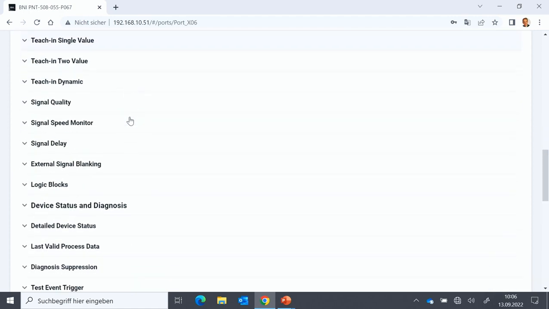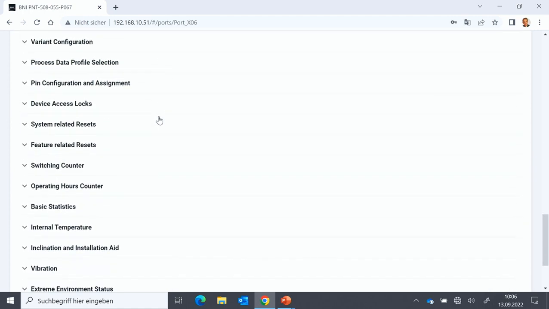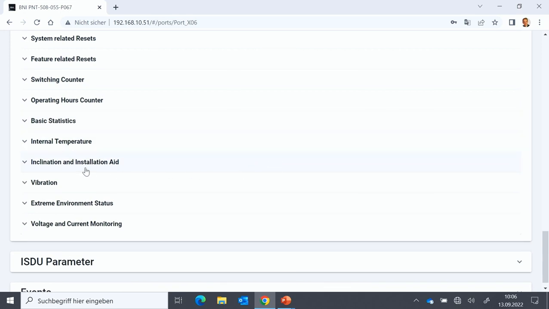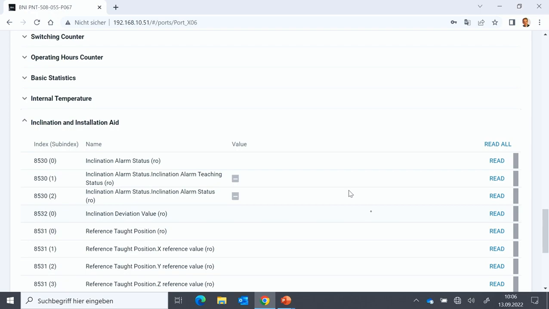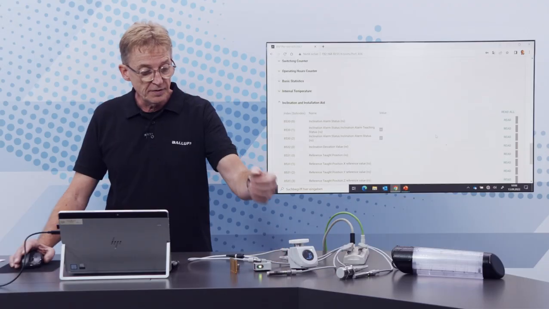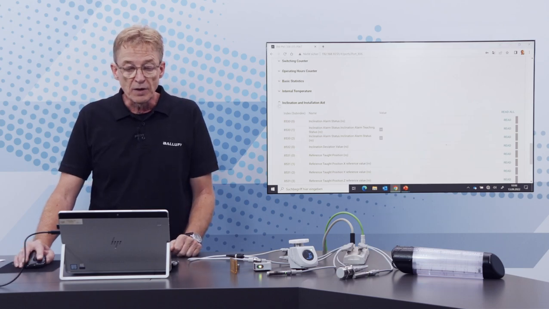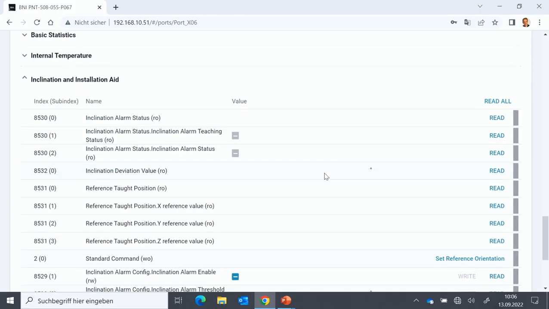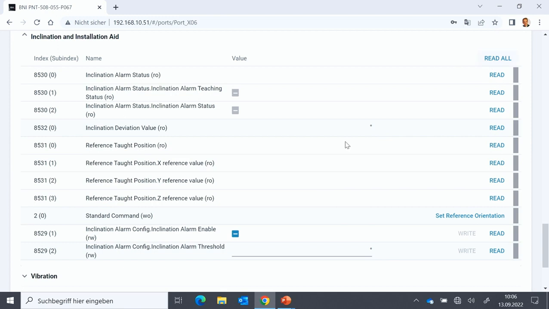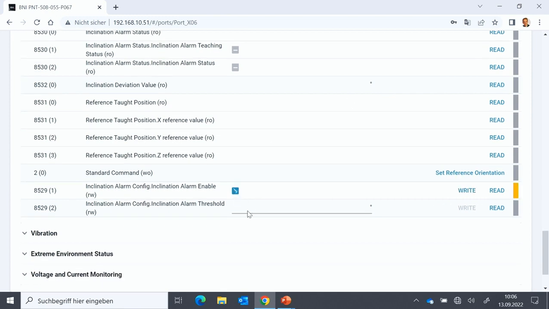And maybe we can have a look first at the inclination functionality. So if we are using this inclination and we want to know if maybe this inductive sensor is moving out of its original position, then we go into this inclination area here. And first of all, we can set the alarm bit. That means we want to know if the inclination is out of a specific value.